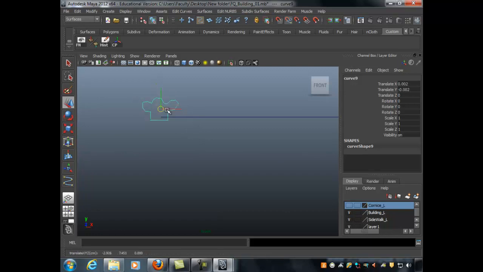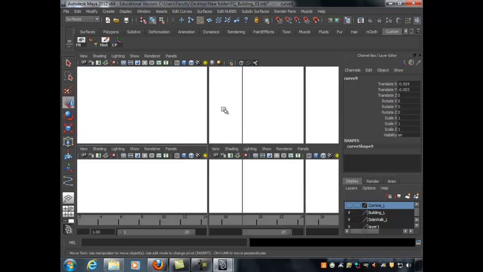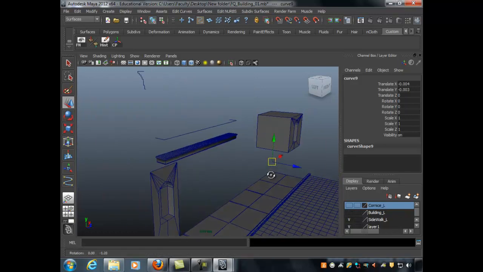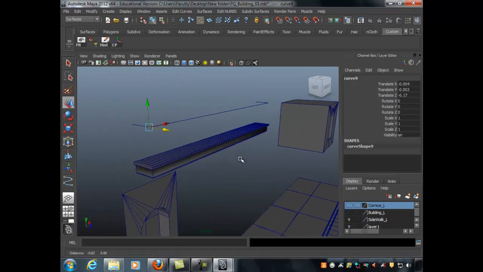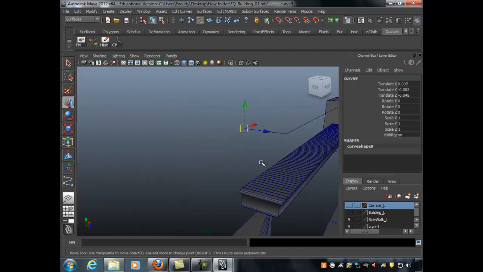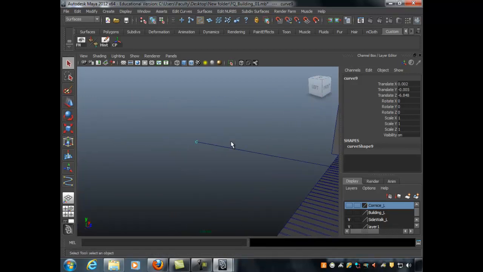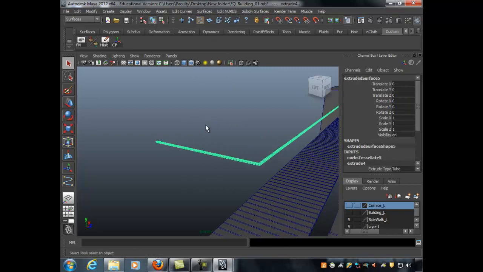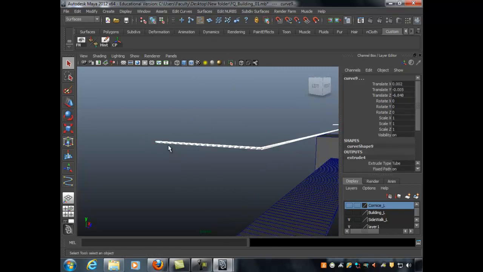I'm going to snap this guy, hide the building, snap that to my handrail. I'm going to select the path. Path walks along, I'm sorry, select the shape. Shape walks along the path. I'm going to say extrude. There we go. My railing's probably a little small.